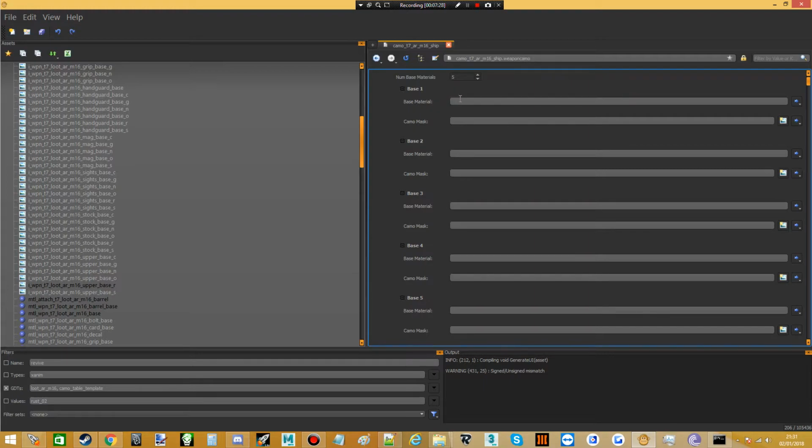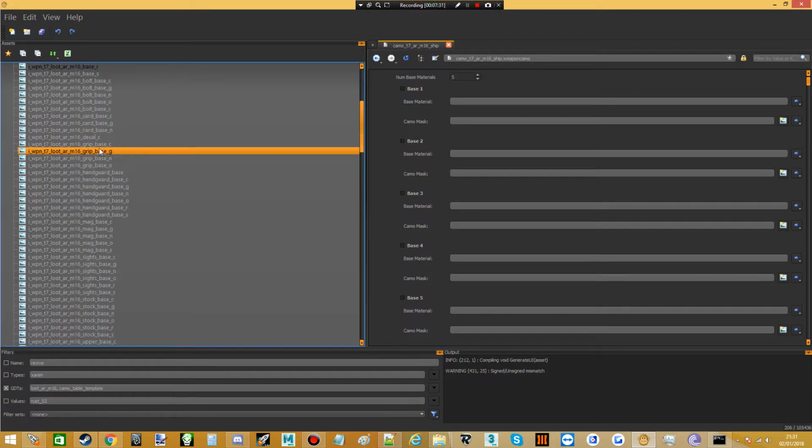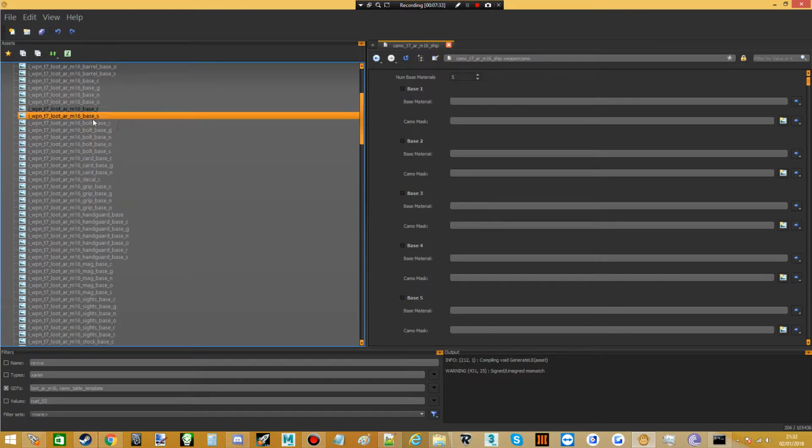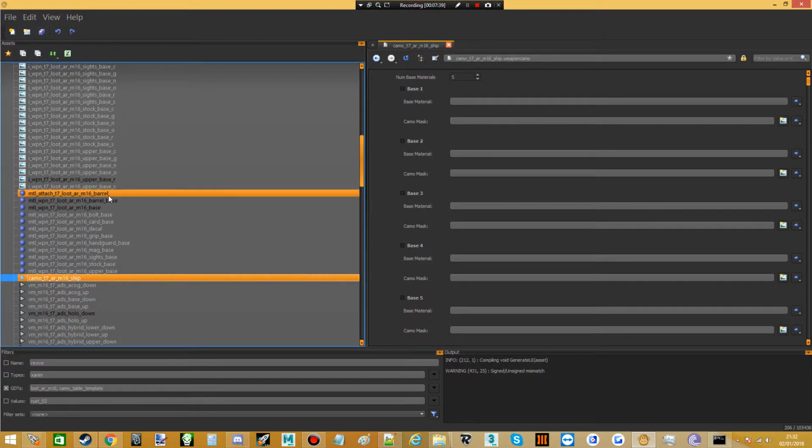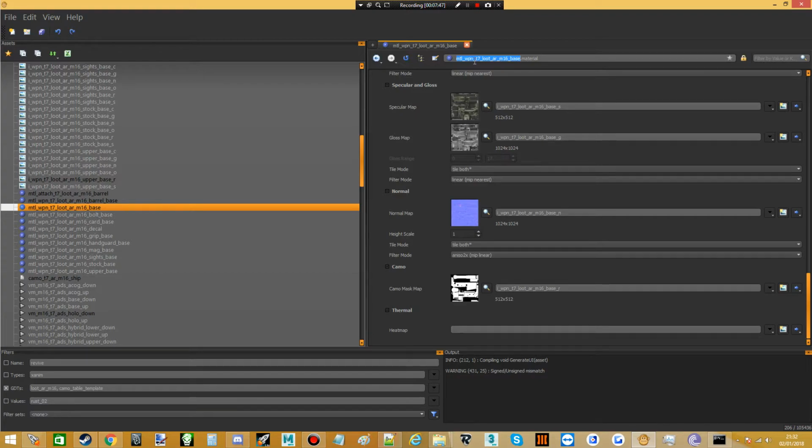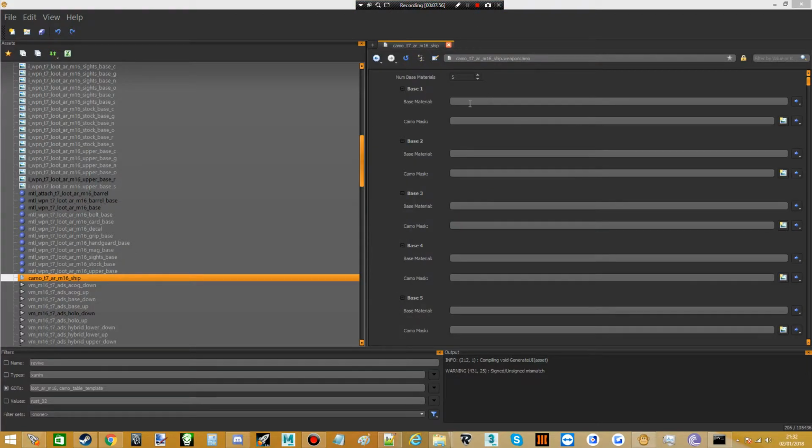The first thing we want to do is grab our first material that we want to use. So in this case, where's our first one? I'm just going to type this in because otherwise it'll take absolutely forever. I'll show you the proper ways. Here we go. It's this material here. Let's go over to it. And you can just double click up here and copy the name. Control C, copy. And go back to our camo again and wait the duration again. And here we are, we're back. And then go to base material, paste that name, and there's our material. As soon as you press enter, it will now update. So again, this takes some time.